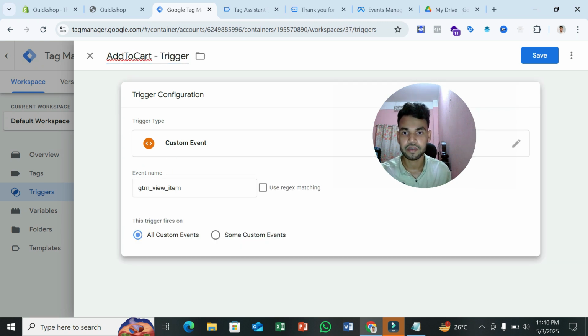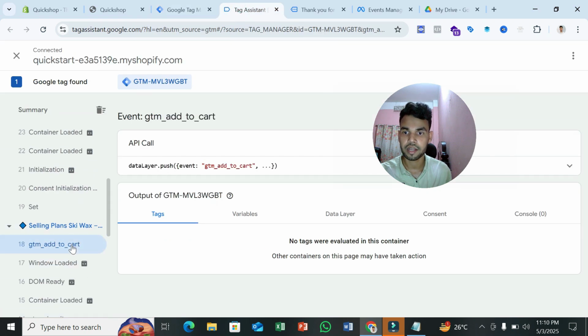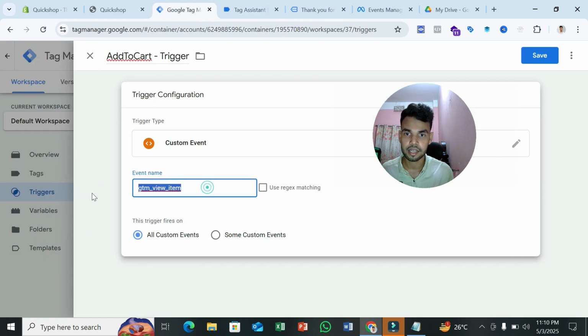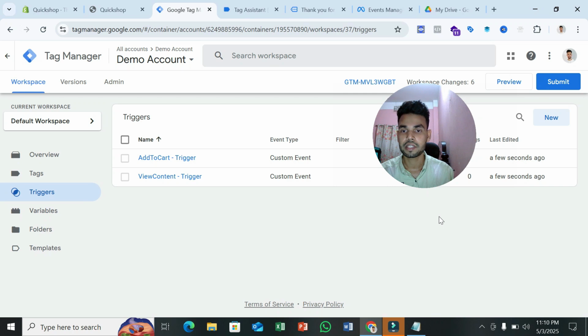Then change the event name. If you check which event fires here for add to cart, you can see the dataLayer.push event name is gtm_add_to_cart. Copy this, change your event name here, then save this. Okay, our two triggers are done.